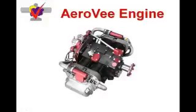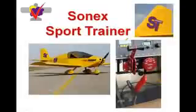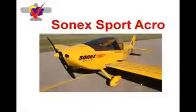Okay, and is there a ski option available? We do not have an official Sonex ski option, but I have definitely seen, and I'll get a tail dragger up here because that's going to be the best one to see, most definitely you could make the Sonex into a ski plane. Why haven't we? During the winter, we're working on new projects. I don't have a lot of interest in flying when I can't feel my hands personally, but there are a lot of people out there who enjoy ski flying, and there actually are some friends of ours that make some wheel penetration skis, some straight skis, and those of you that are really interested in pursuing that, I think the Sonex would be just an awesome ski plane.